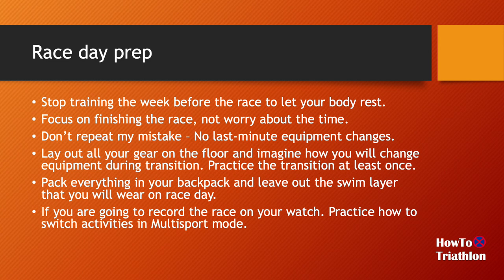For me personally, doing a super sprint for the first time, I just wanted to finish because I had such a big problem with swimming. I don't worry about the time and I suggest you do the same. The key thing is: don't make last-minute equipment changes. I had never worn a wetsuit before and I got one the day before my race. I decided to wear it on race day — it was nice to have, but it was definitely not fun because I was not used to how tight the wetsuit fits my body. When I started swimming, it was super awful.